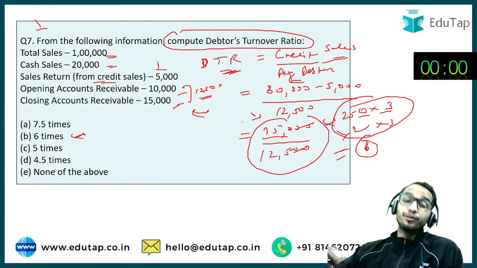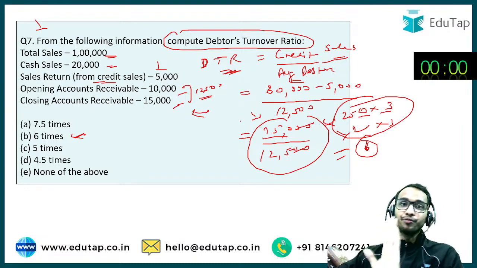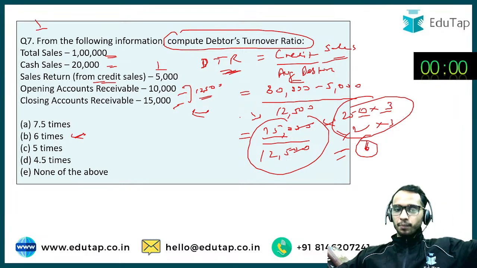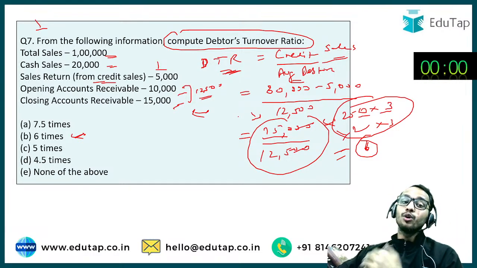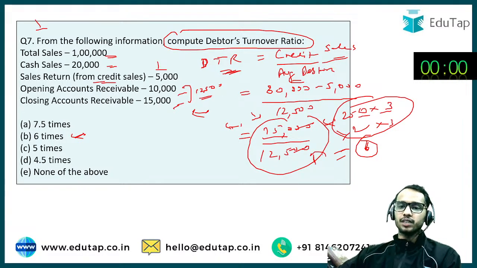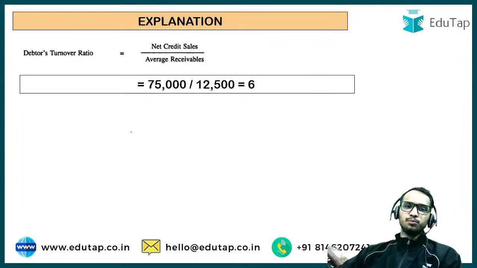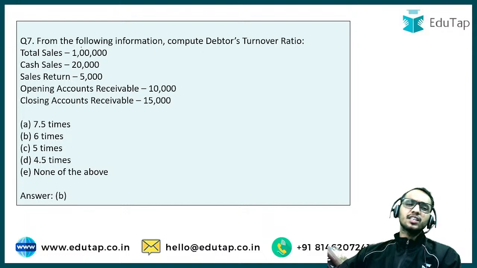And hopefully you are going to get the calculator in phase 2. Hopefully, not very confirmed, but we are assuming as per the pattern from previous year question papers. And if you don't get that, that's your luck. You have to do it the conventional way if you don't know the shortcuts for division, multiplication, addition and all. Now the answer is 6. Let's move ahead.